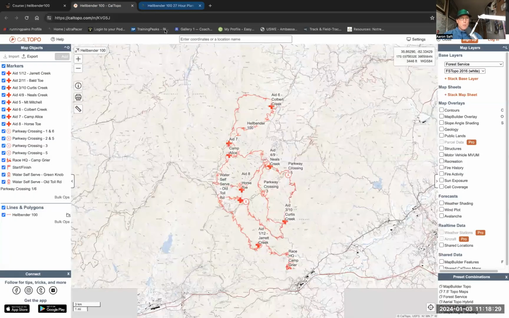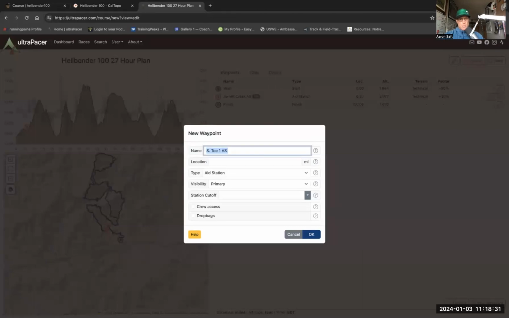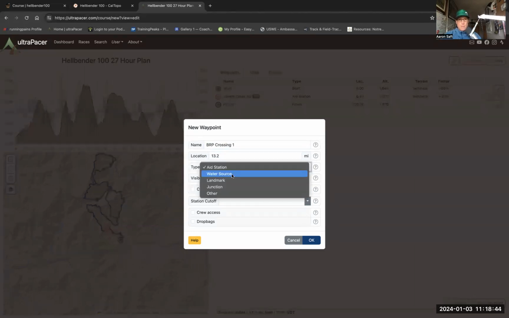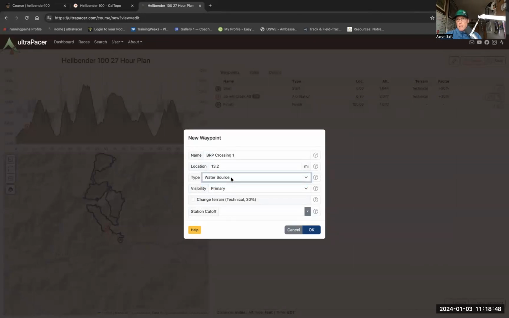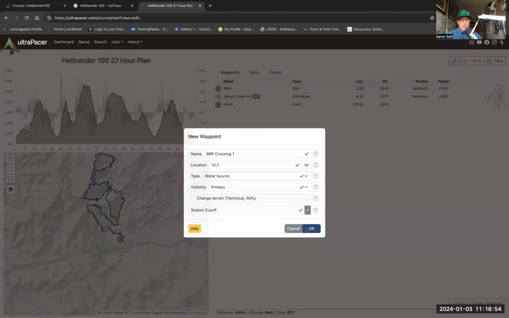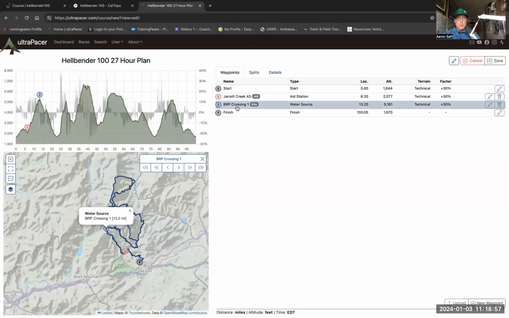So let's change that to Blue Ridge Parkway Crossing 1. Okay, location, that was 13.2 miles. It is an aid station, a water source, we can say. Okay, nothing else there. Click OK. And then it adds in Blue Ridge Crossing.